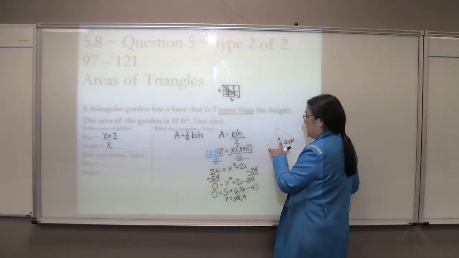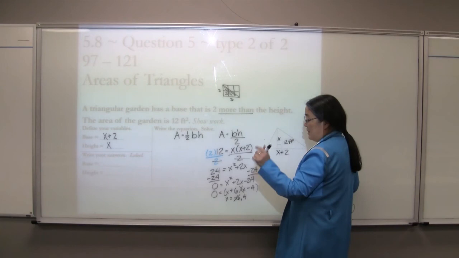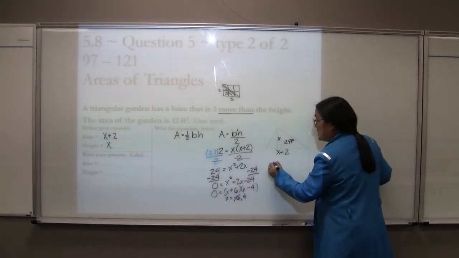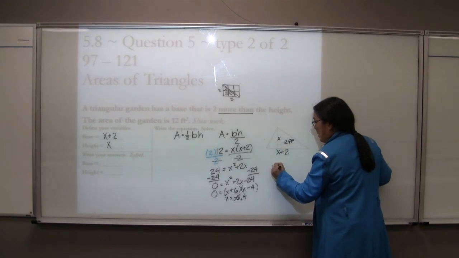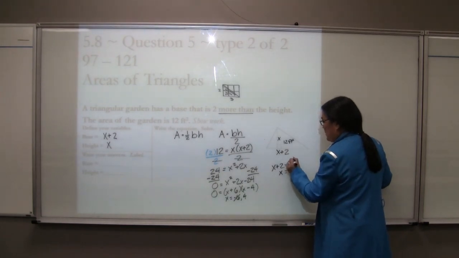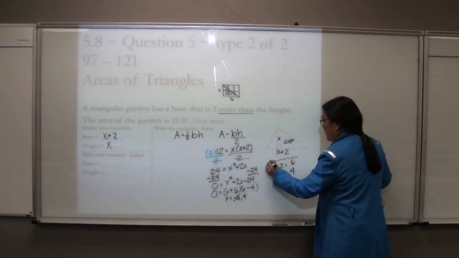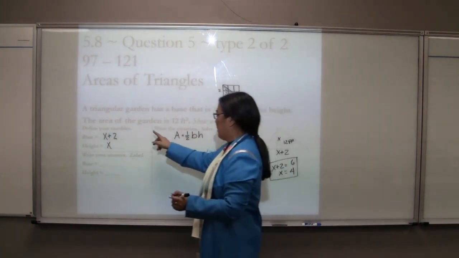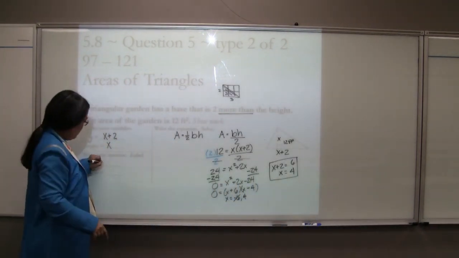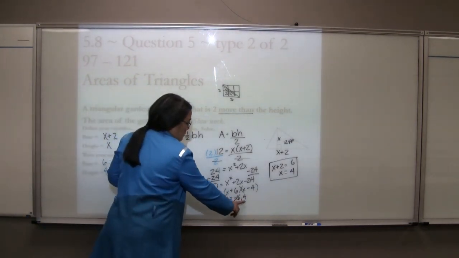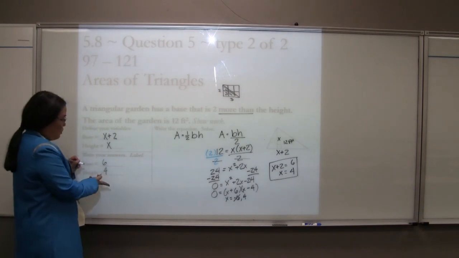In this case, because this is just a plain old x, then it works. We have x and x plus 2. So since I have x plus 2 on the top, I'm going to make a beautiful answer block with x plus 2 on the top and x on the bottom. X is equal to 4 and x plus 2 equals 6. There is our beautiful answer block, and I have them in the same order as defining my variables, so I can just bring them over with 6 and 4, because if you find this first and the other one second, you'll have those switched.